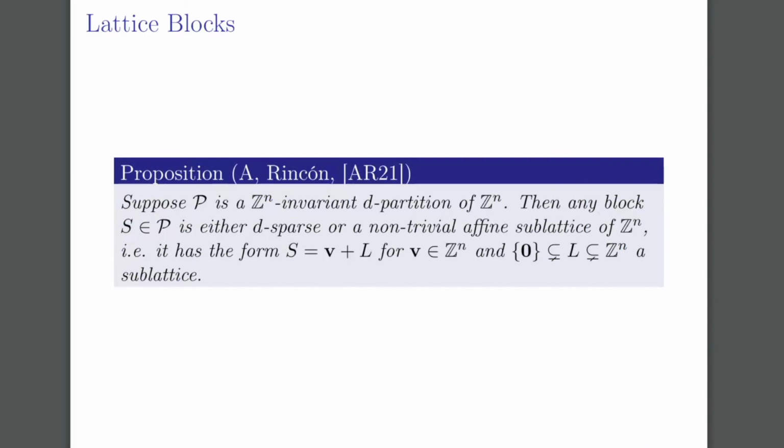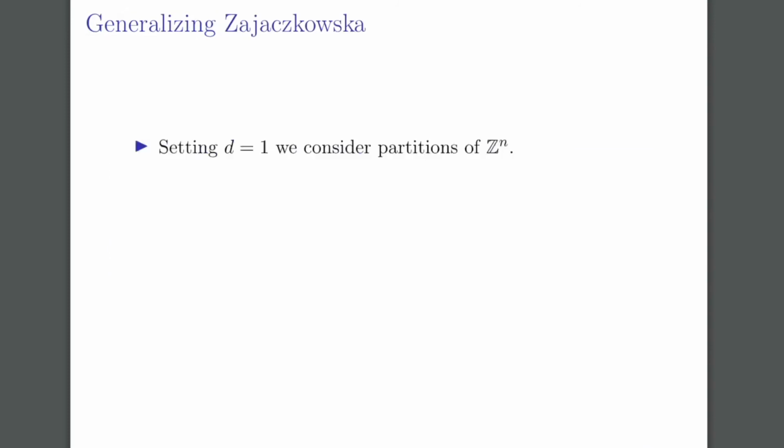So this is arriving back at what Zajaczkowska proved in her paper, in that we have a correspondence between tropical ideals that are zero-dimensional and sublattices of Z^n. Though in her result, it was a one-to-one correspondence. We'll see why we can recover that in the case of degree 2 tropical ideals. So let's do that now.